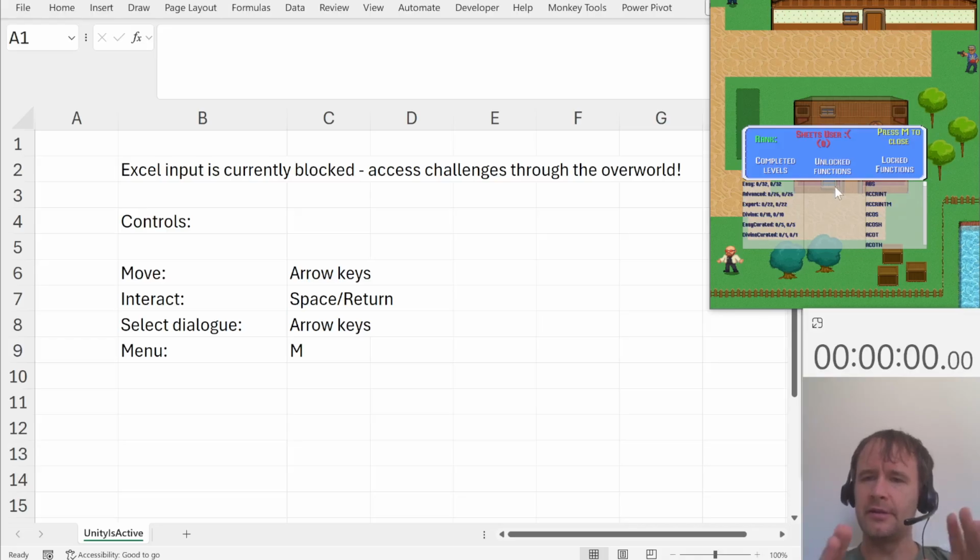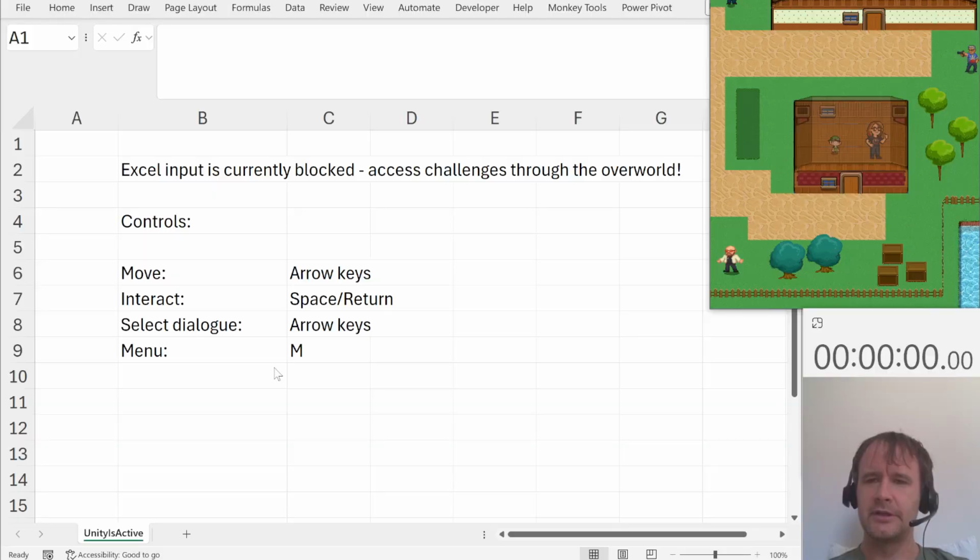But the premise of the game is that you have to earn functions as you go. So you start off with one. Just like you choose your starter Pokemon, you choose one starter function, and then after that you have to earn them by winning battles. So right now all these functions are locked, and when I go into a battle, I'll show you that in a minute as well. If I try to use a function that I don't have, it'll just delete the formula.